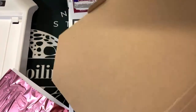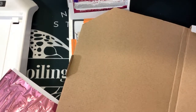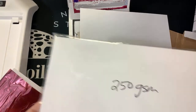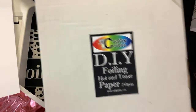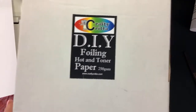Well, you know, there's some manly men in our lives and they don't want foo-foo glitter cards. Okay, so this is the coveted 250 GSM Crafty Critta paper, which I do keep in this box. And if my children even think of breathing on this paper, they will die. So it is in a box, it is in a special place, and no one's allowed to touch it.